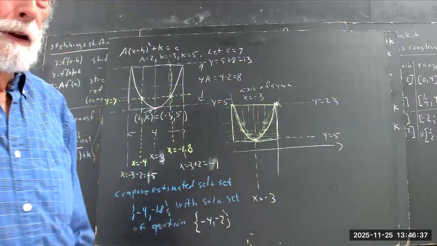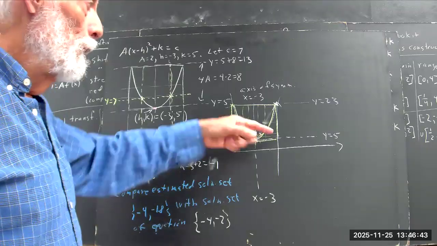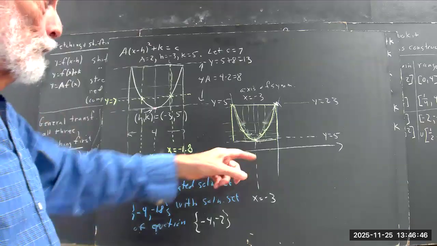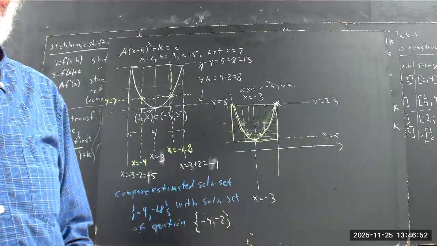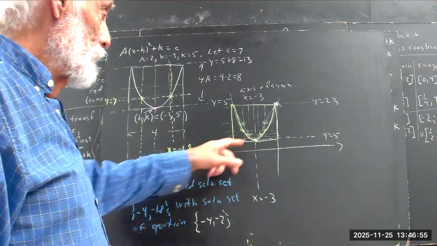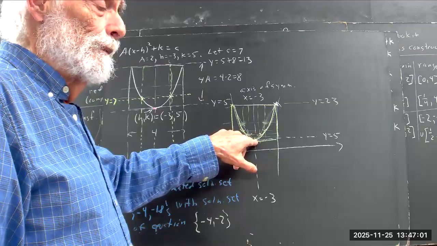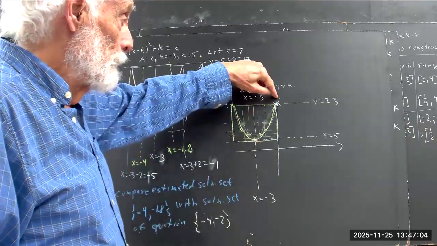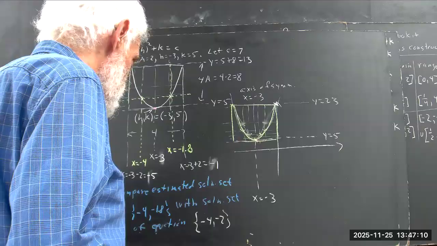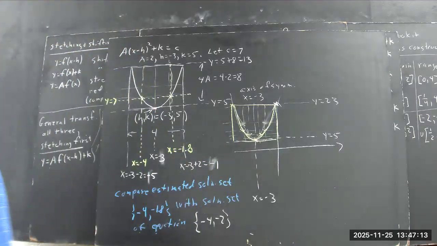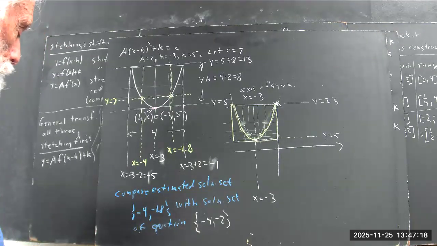Now, you know what I did with that rectangle. I hope you do, because you've got to be able to do that. You can always do that if you know the vertex and a point on the graph. You can always draw the rectangle and draw a nice graph. Just make sure the red dot at the vertex is at the midpoint of your lower edge, and then your upper edge could be the other point. It's a little enhancement. You don't have to know that. I'm not going to test you on that, but if you do that, it's a nice way to get a good graph.